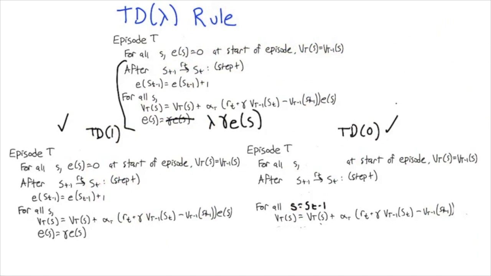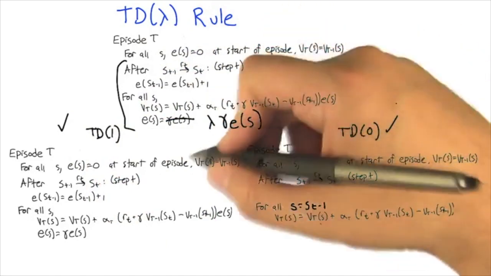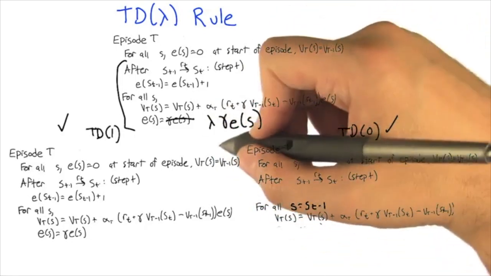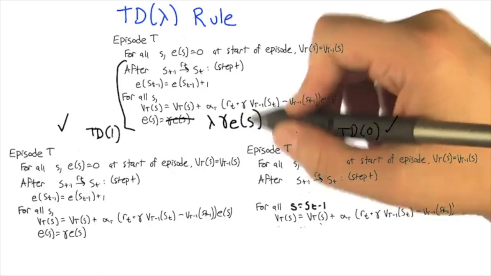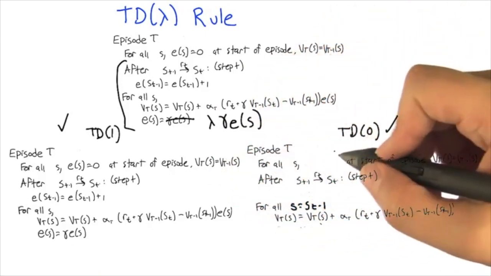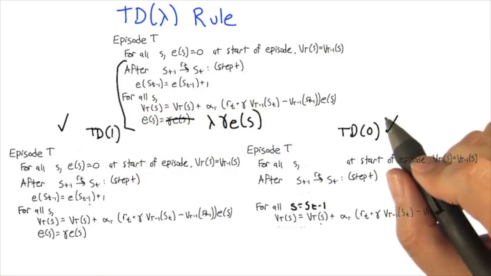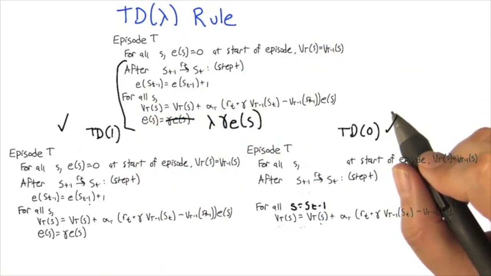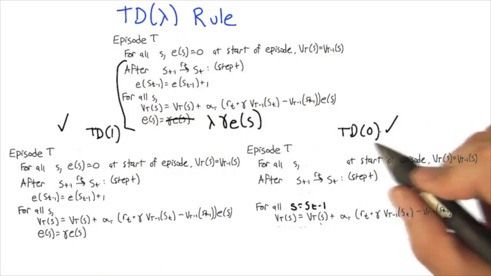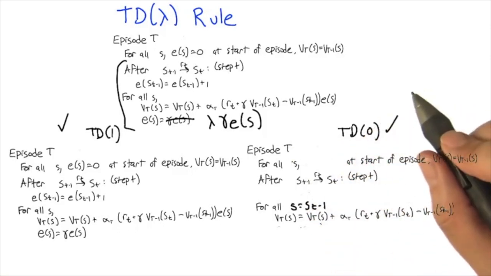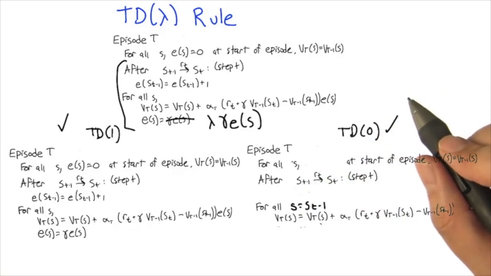I guess what makes this interesting is not just that we can cleverly shoehorn two algorithms into one, but that it allows us to actually use values of lambda that are in between, which gives us elements of both of these. It has TD0-ish things to it and TD1-ish things to it. And what we're going to look at next is how to think about this generalized TD lambda rule, so that it makes some sense, to ground it in quantities that we can understand. Anyway, I look forward to that.